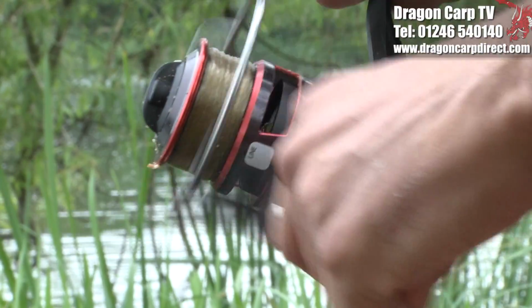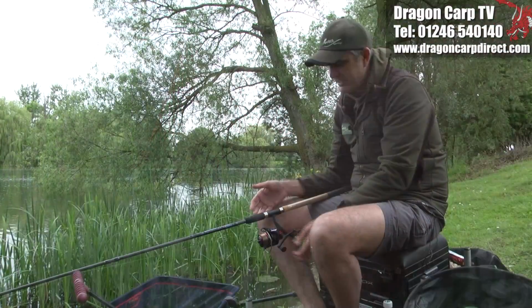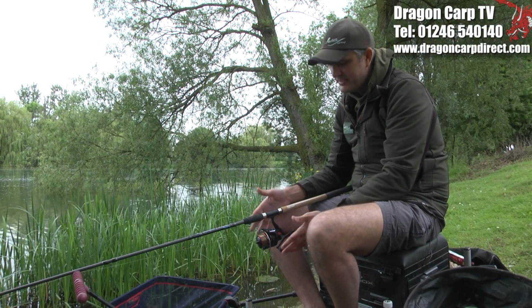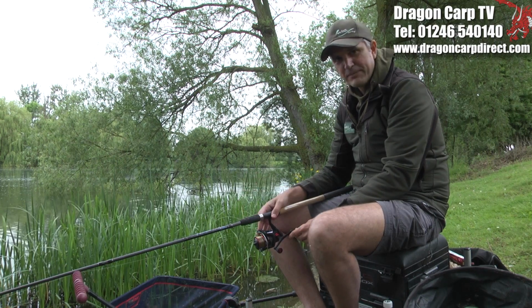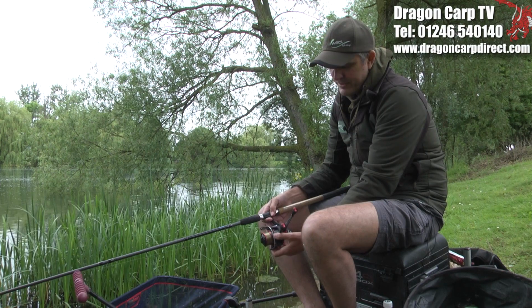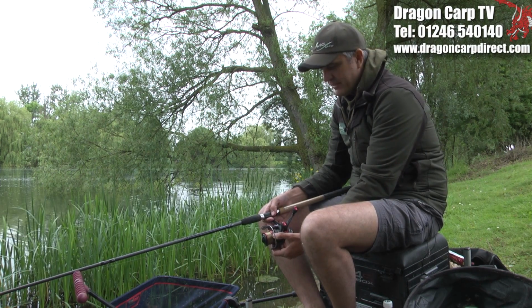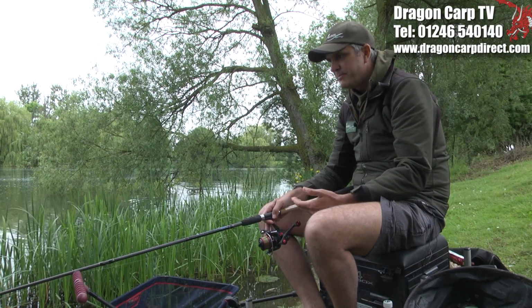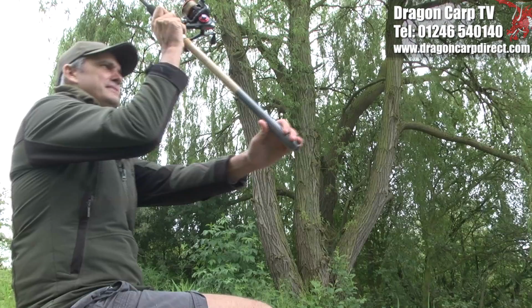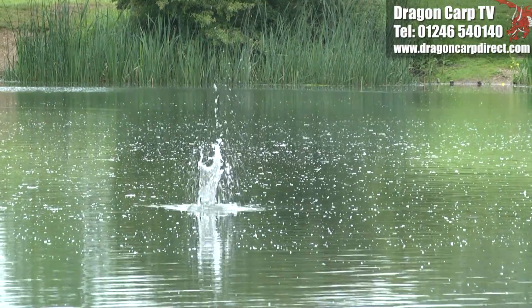And if you have a look on the market these days, you'll see some very big reel manufacturers constructing reels in this way. This looks very much from the same mould. So it's a high quality, stylish finish. It's got a keeper here, a line clip. And that's perfect, especially for bream fishing like I'm doing today, because you can just clip up and always accurately cast to it. So that's a big advantage.